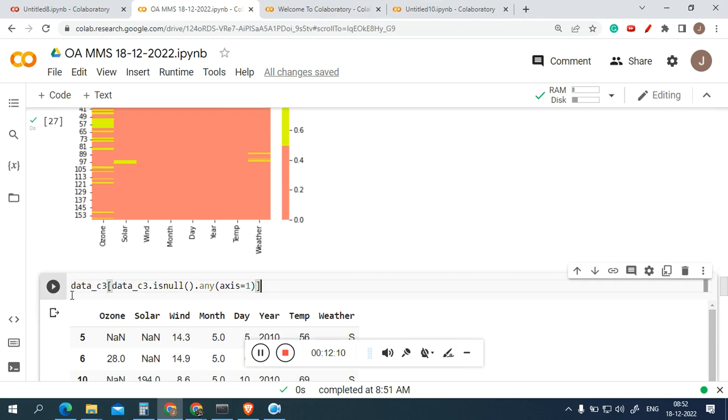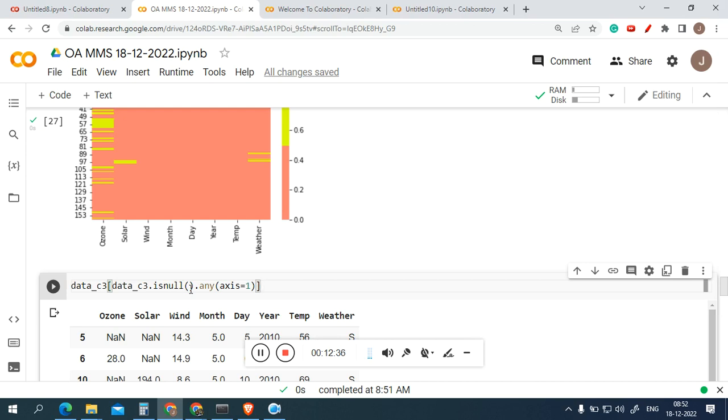This is done, right? So what I did now is data c3 is null. It will give you true or false with respect to each column. But what I am telling you is, I want to see if in a particular row any single value is missing, then that row I will consider as null. Are you getting my point?